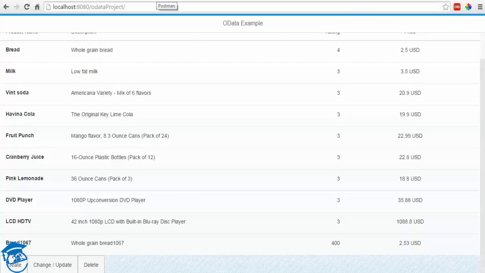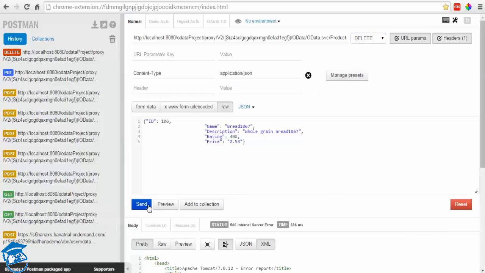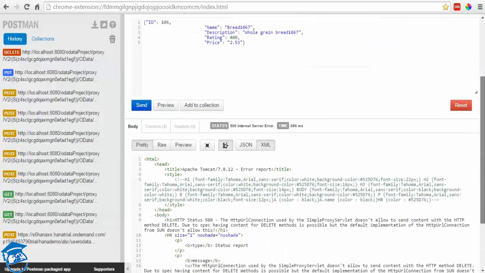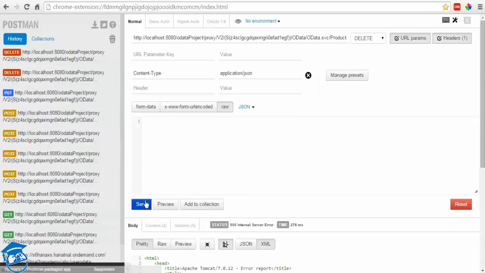Now I'm going to delete this. I'm going to send it. It says some error, because we don't have to pass any data to this. For 106 delete, simply you don't have to pass anything.